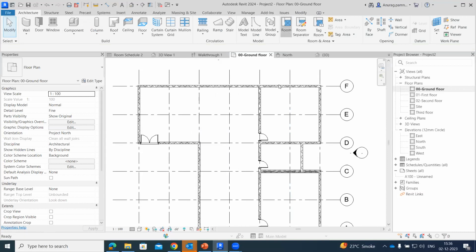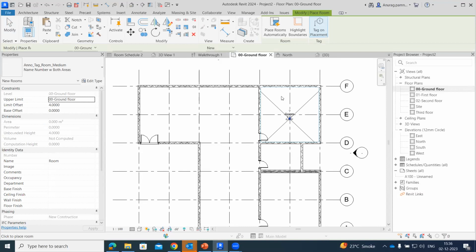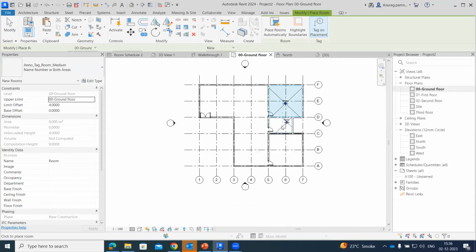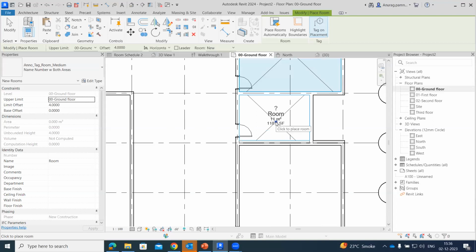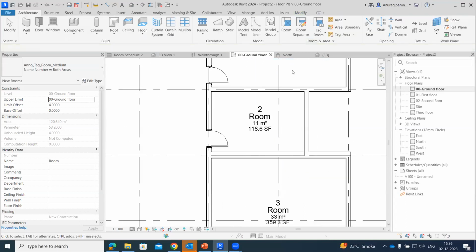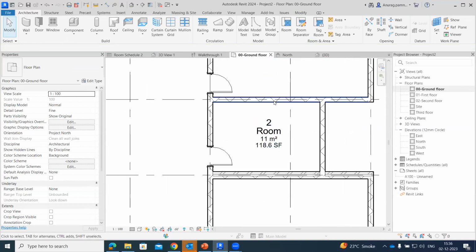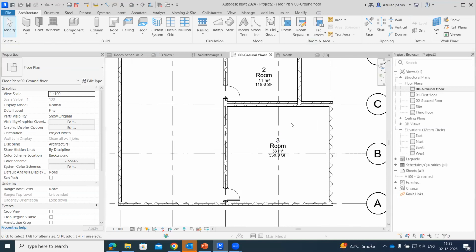So what I can do is I can just go on to rooms and I can tag a particular room. So automatically, whenever I tag, this is a particular type of family for tagging, and we can associate the parameters based on it. So you can see it's room number 1 with this square meter of an area and this square foot of an area. Likewise, for developing our schedules or particular area associated with particular spaces.